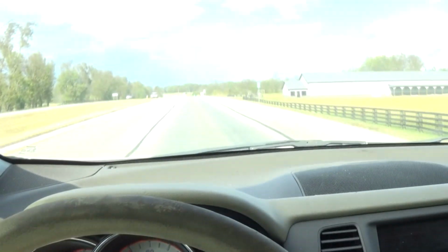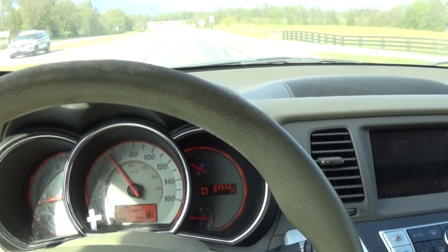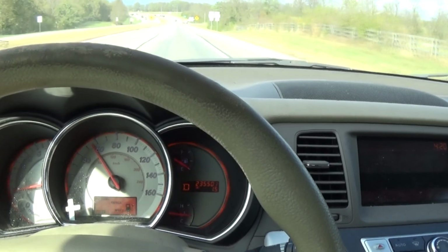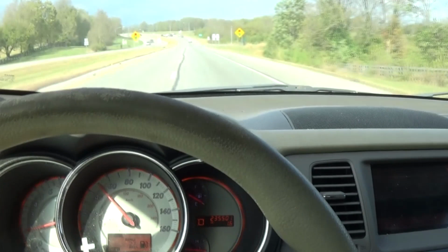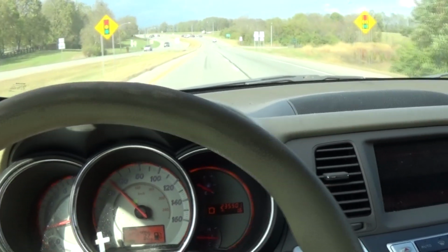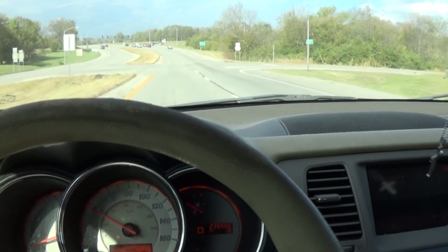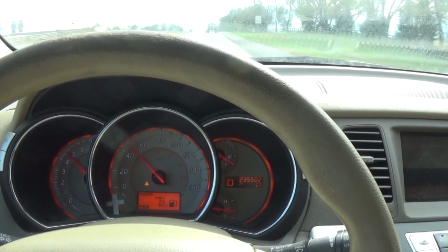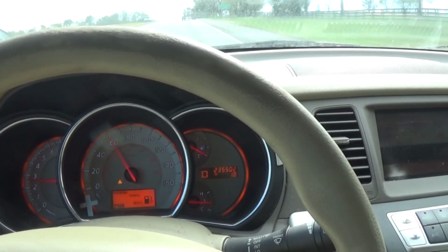I don't want to get a ticket. A little sluggish on acceleration, but it's not stalling. That's the good thing, of course. It needs tires. See, I mean, it should shift. There you go.